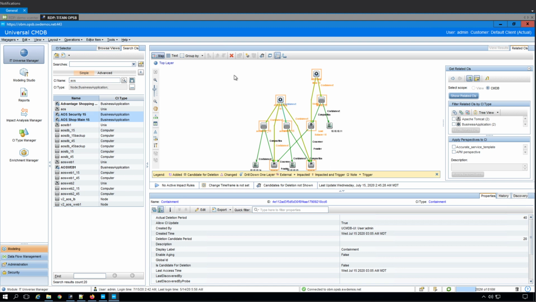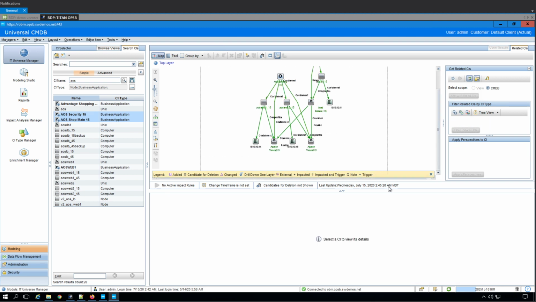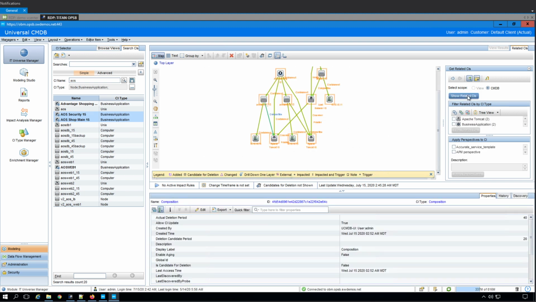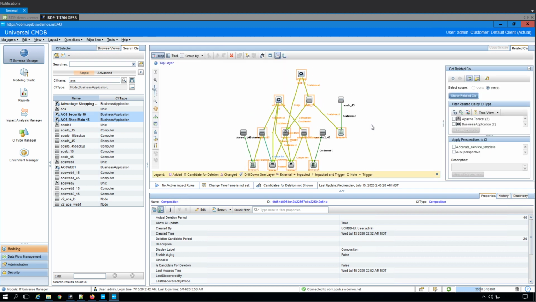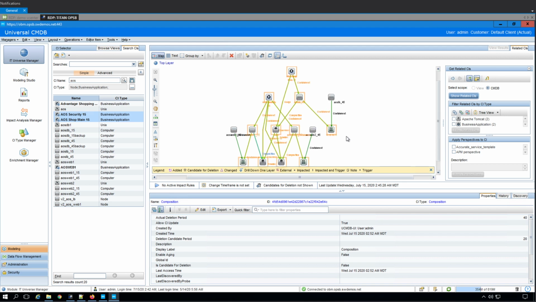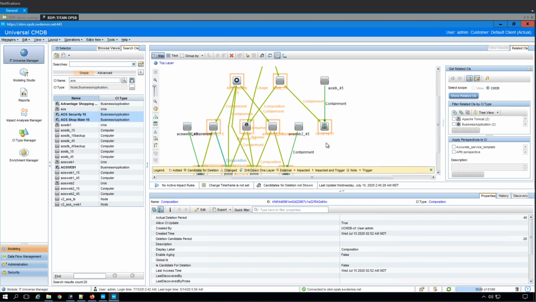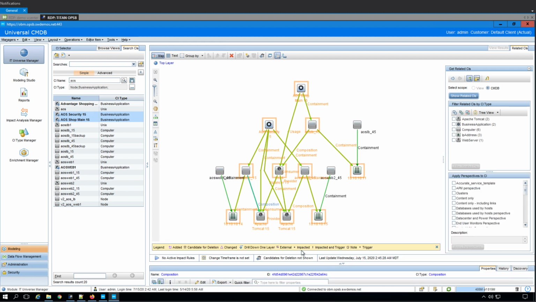Okay, so I think we can go further and see that we still don't have the relationships to the databases, I think. Right? Do we have relationship to databases? Let's drag this down. It just takes a lot of space and see what's going on.